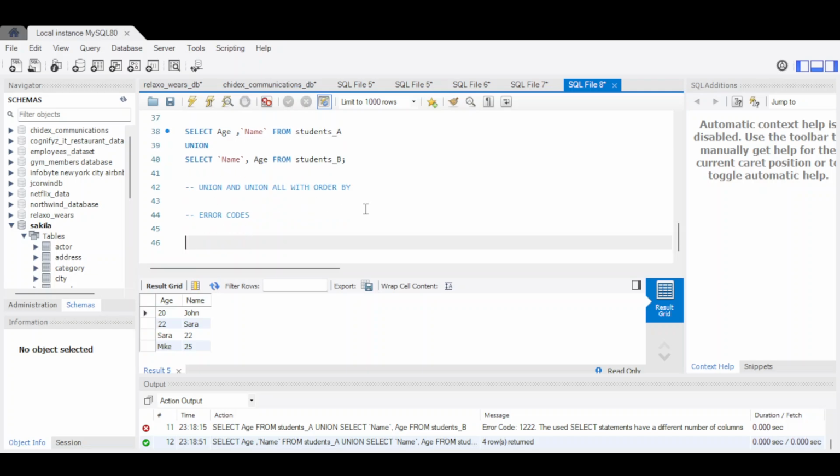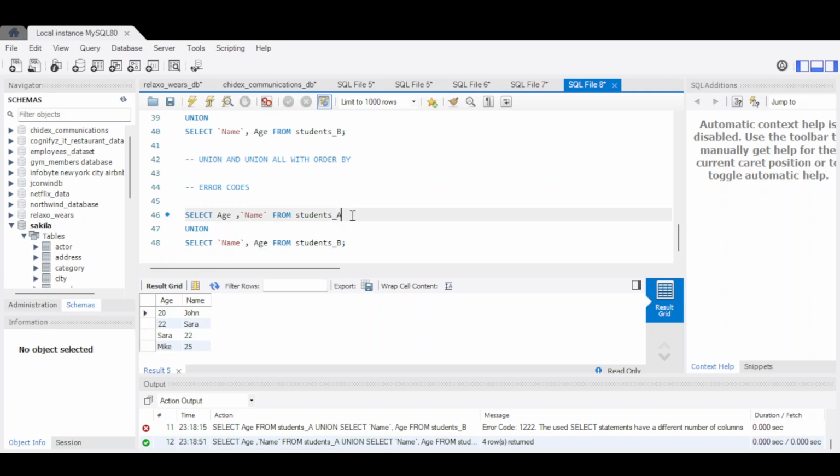Let's say you want to order by age. I put ORDER BY age, and you see it throws an error. Why? Because you cannot put ORDER BY before the UNION.